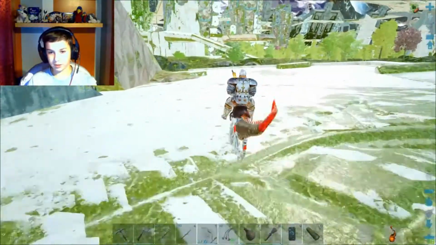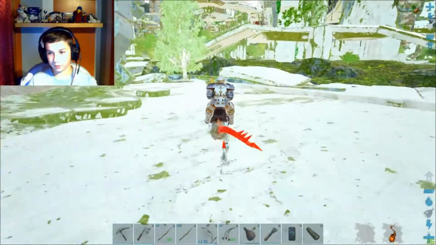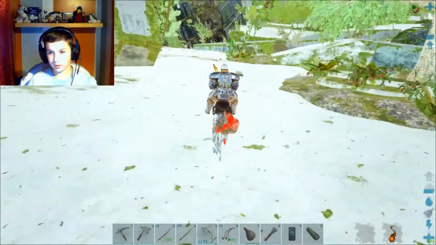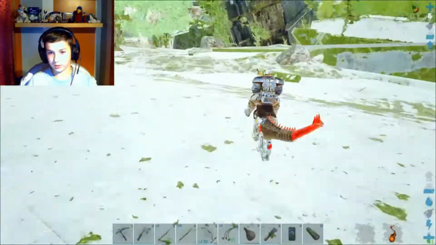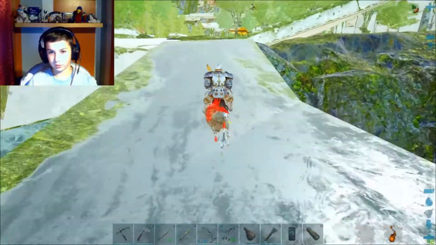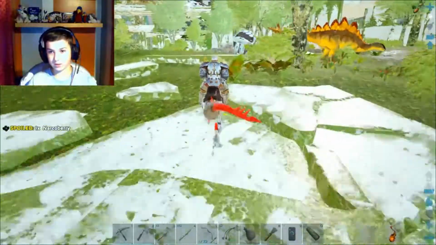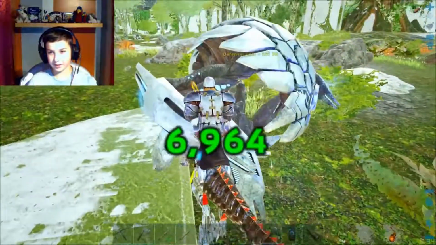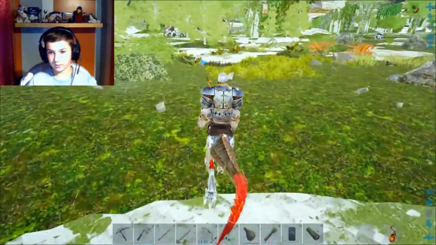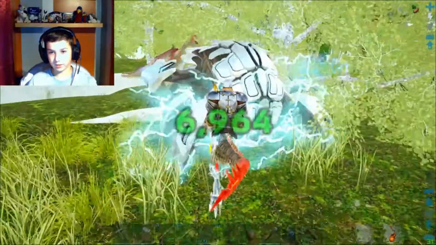I want to check out, like, these desert areas and stuff, but we need a flyer before we can do that. Well, before we can do it easier, at least. And some stronger dinos, because that's out in a more dangerous area. With corrupt creatures and all that. Holy crap, why is this thing so freaking fast? Get out of here. Usually aren't that fast.